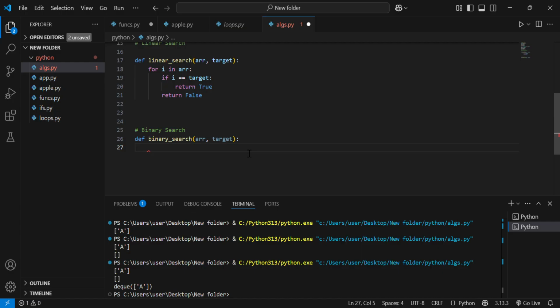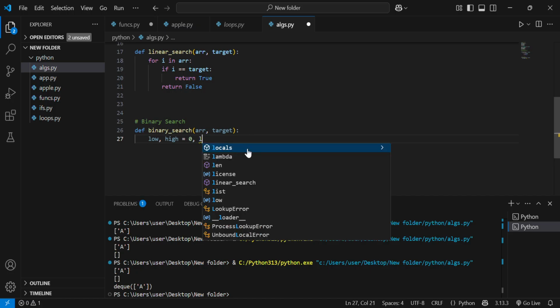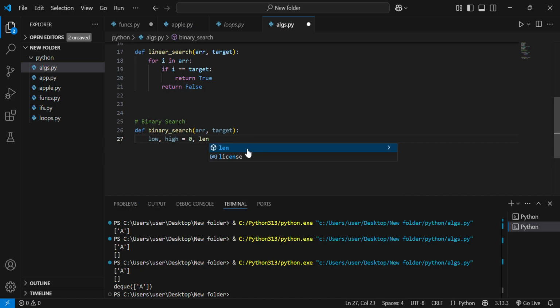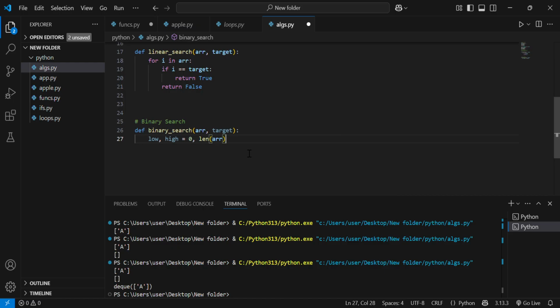Let's say you have low, which is equal to 0, and high, which is the length of the array minus 1.